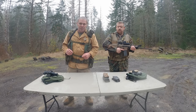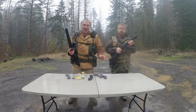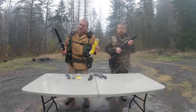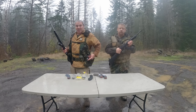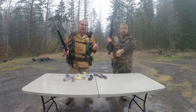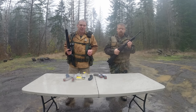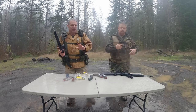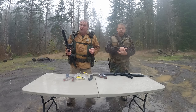A lot of times when we're in the field we're shooting .22 rifles, and we both have 10/22s for which we have 25-shot magazines. I have quite a few 25-shot magazines for my 10/22 — some are still new in the package because I've never had the need to deploy them, but I've had them for a long time. Another great thing about M16 mag pouches is they're good for holding 10/22 magazines. On Greg's LBV, his mag pouches also hold 10/22 magazines. When using .22 rifles, we very often carry .22 pistols — Greg is carrying a Taurus .22 with 16 rounds in the magazine and a couple of spare magazines.